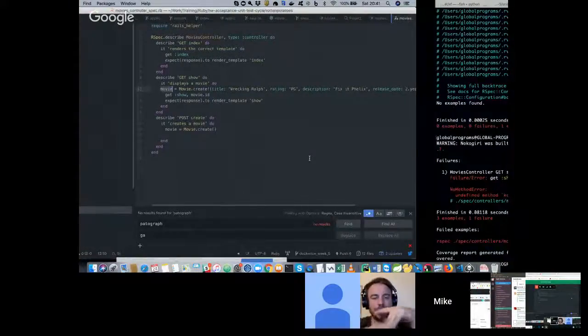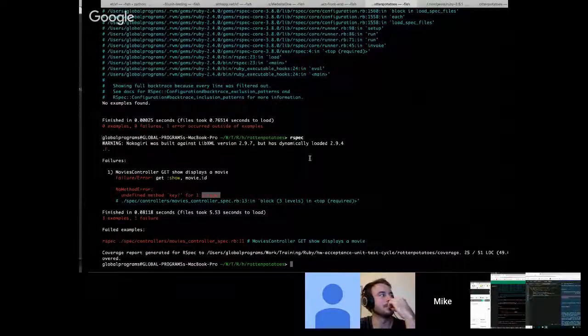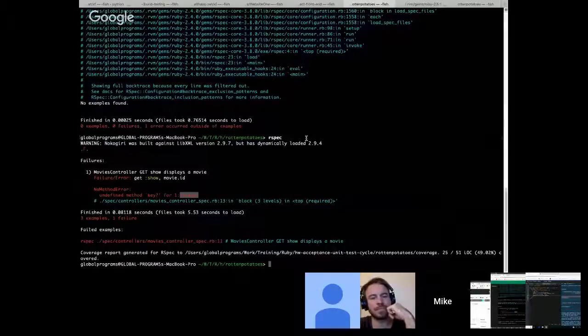Isn't that the problem, that the key cannot be a number? Oh no, the key can be a number, right? In the hash. Method one integer. Because movie.id is going to return a number.